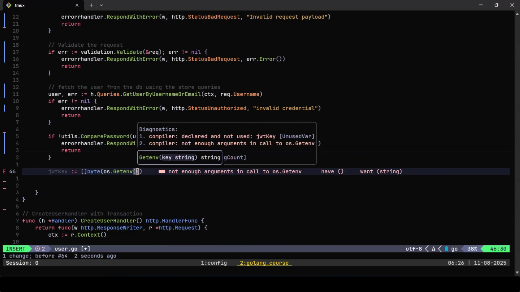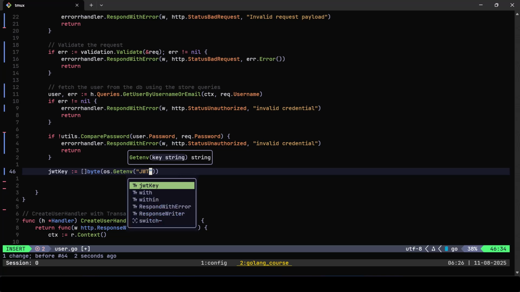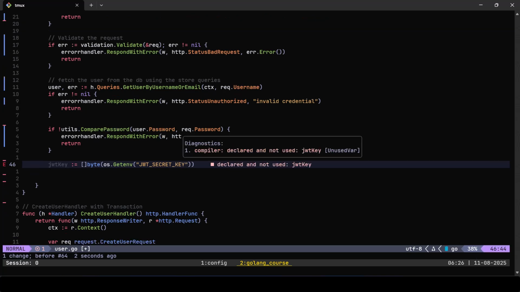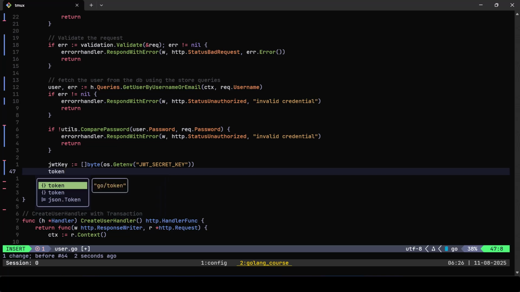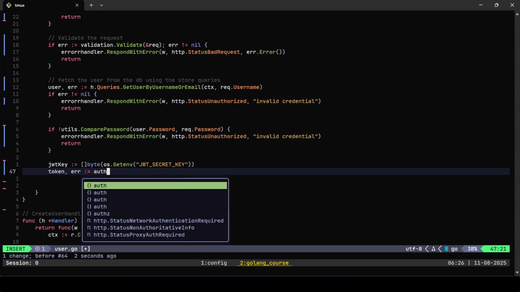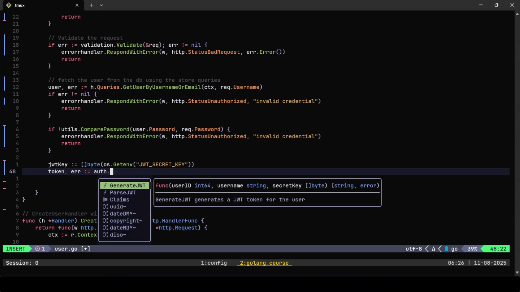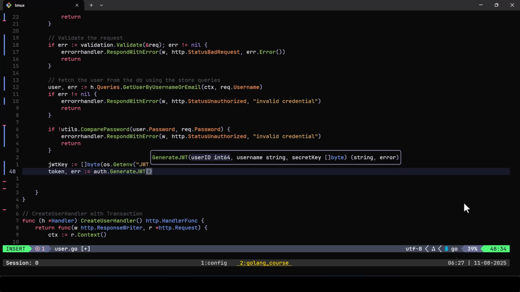So we can pass in our JWT secret that'll be coming from our env, like so, and we can say token, and the error would be auth.GenerateToken, or JWT. So, and it's expecting the user ID, username, the key, and it will return a token and an error here. So let's view that.